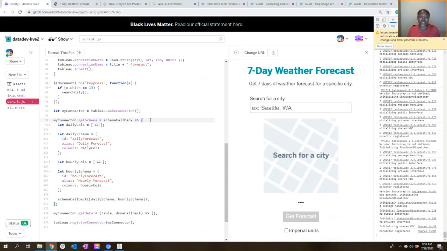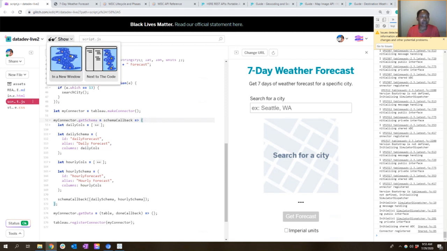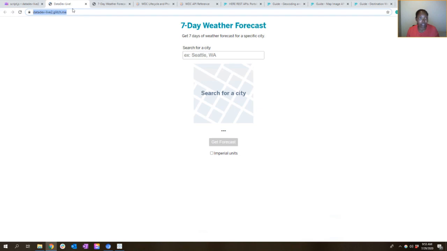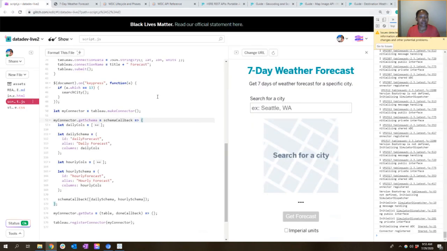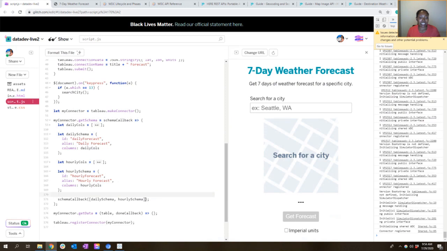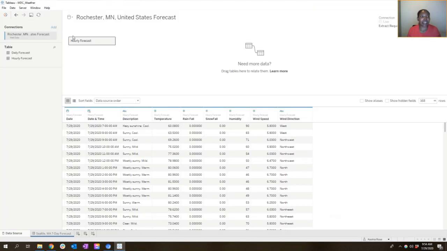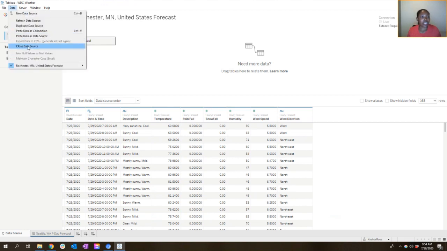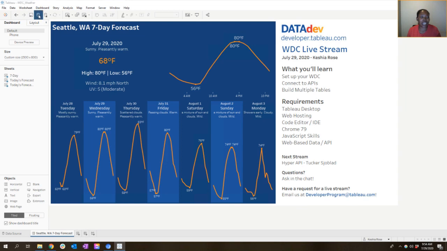So let's go ahead and actually try this out in Tableau and see if I can show you what this looks like. So I'm going to just open up, let me just grab this link. Okay. Also, if you are curious about standard connections, that right here is where you would pass in a standard connection as a second variable to the schema callback. Not doing it today, but just in case you're curious. So let's go ahead and close this, and I'll start a new connection.